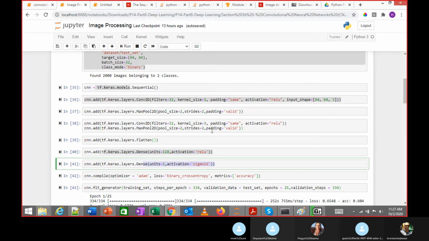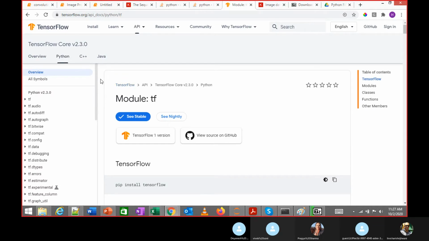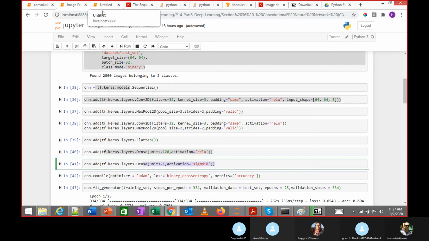I'll just quickly talk about what this does. I know you are looking at it for the first time. It is going to be complicated because this is really a lot more technical as compared to linear regression or any other algorithm that you might have looked at till now.